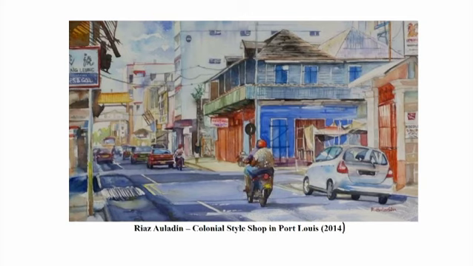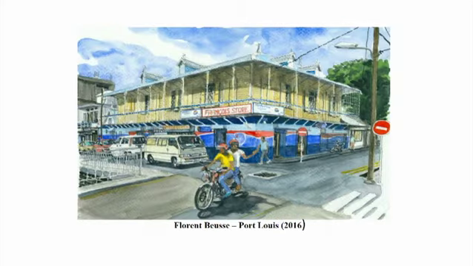Contemporary modern artists also use the aspect of two-point perspective in their artworks. An example here is the painting of Riaz Oladin. This street corner aquarelle painting is the work of another local artist, Florent Beuys. Observe how the illusion of depth in space has been beautifully interpreted on a flat surface.